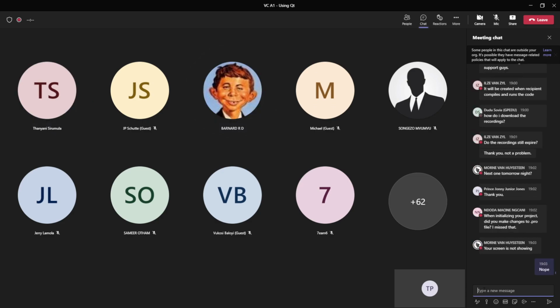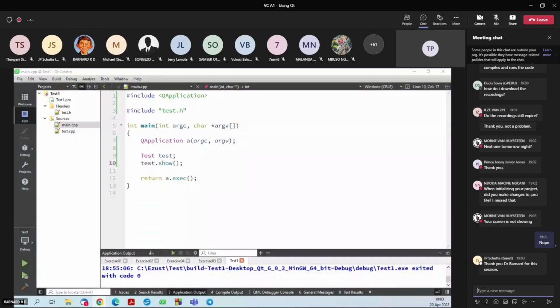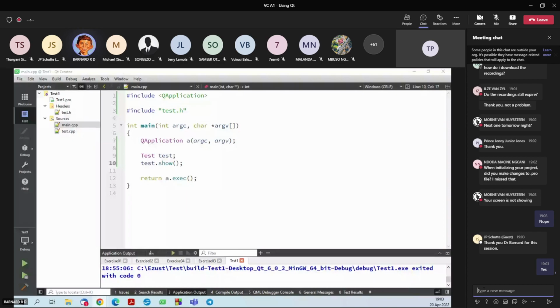No. Sorry, I'll just try sharing again. Okay, theoretically it should be showing. Is that showing? You should be able to see Qt. Yes, we can see now.